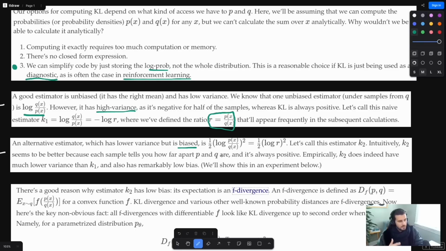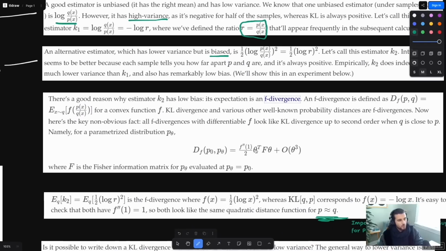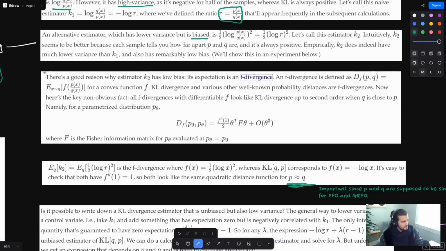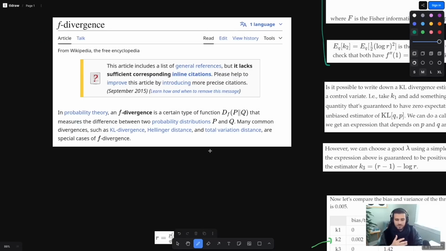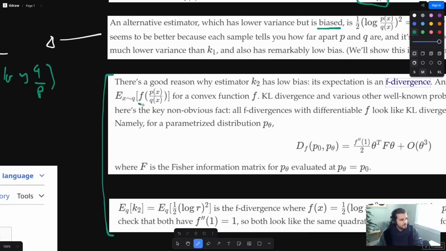The thing that he's saying in this blog post is that empirically, when he tested it out, it's a bit more stable. And yes, it's biased, but it's not that biased. And we know when it's going to be more biased. There's a whole section here that I encourage you to read and go over slowly about this specific estimator being an F divergence. So KL divergence is an F divergence. This one is also an F divergence because of the specific form that it's taking, which looks like this, right? There's a function and there's a P and a Q over there.